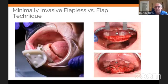So here again, just to see the difference between the trauma of doing a fully guided stackable case versus what we're going to be doing. And if there is bone reduction, there are a couple of ways. We're going to have bone reduction in the software. It's actually there now, but you can create a horizontal implant to mark how far you want to remove your bone apically, and then just use that as a guide.